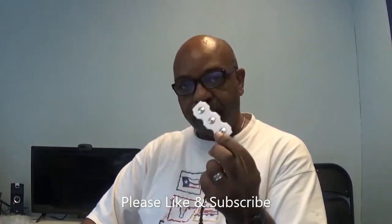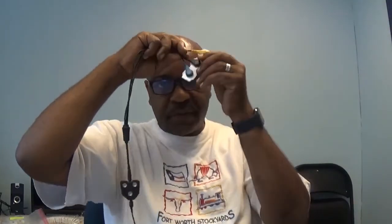Now this is another type. This is called a 3BF3, and these are also made by multi-biosensor, that other company that we talked about. So these, we snap 3 cables on like so, and you notice these are 3 together. There is a perforation here, so if you wanted to, you could pull these apart and use them like you would use the Unigels. By the way, the Unigels are made by Thought Technology. And if we use this type, the 3BF3, they're already together. So doing a placement like the forehead is easier because you don't have to do them one at a time.